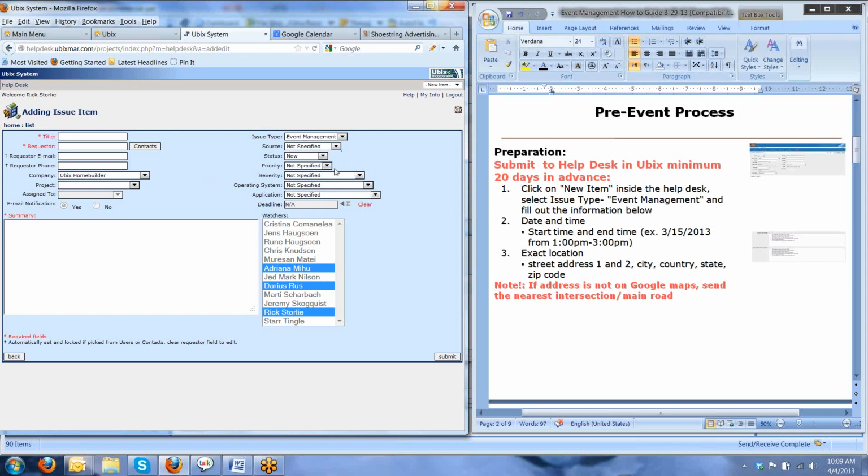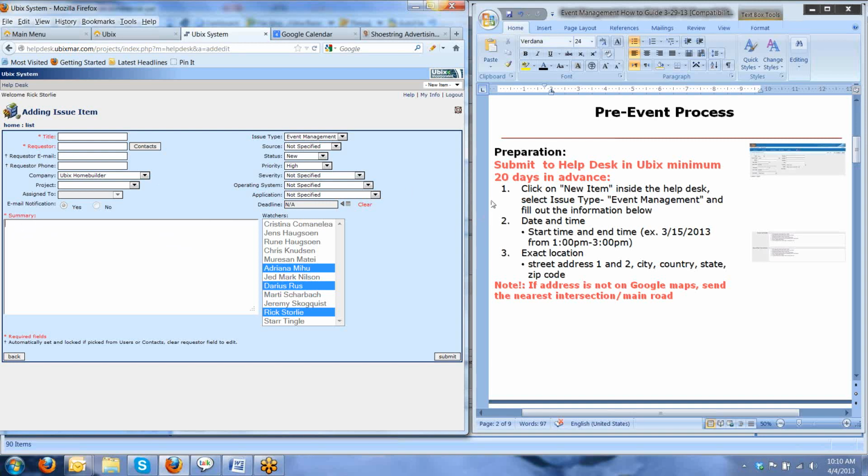And then if you want to put a high priority, say it's critical or whatever like that, you can certainly do that. But again, we're asking this to be done 20 days in advance. So please don't submit this 10 days in advance. It will not work. The system just will not work. In order to get everything to function properly, for you to get the maximum attendance and the return on investment, it's got to be 20 days in advance.